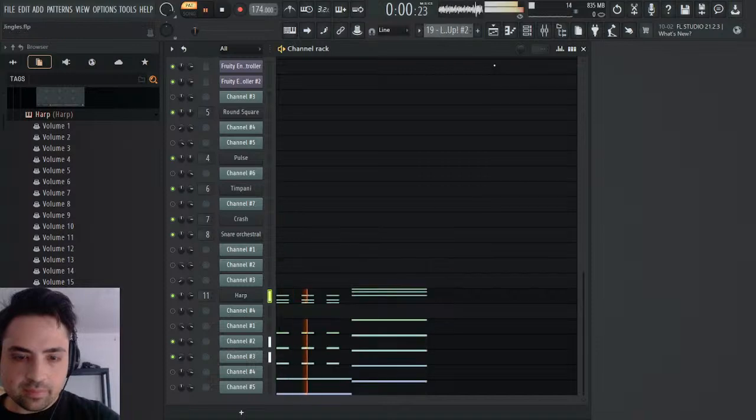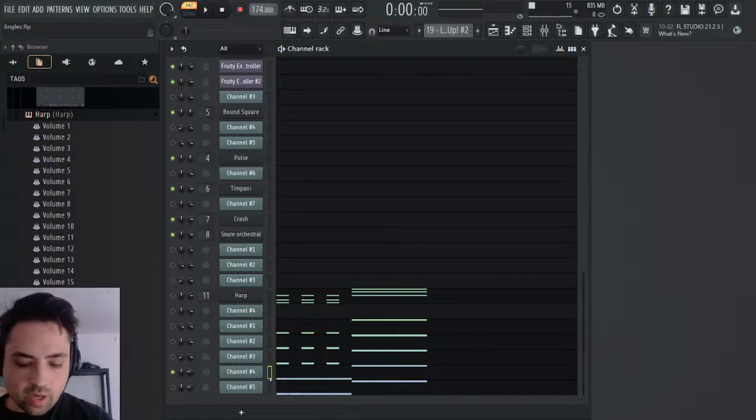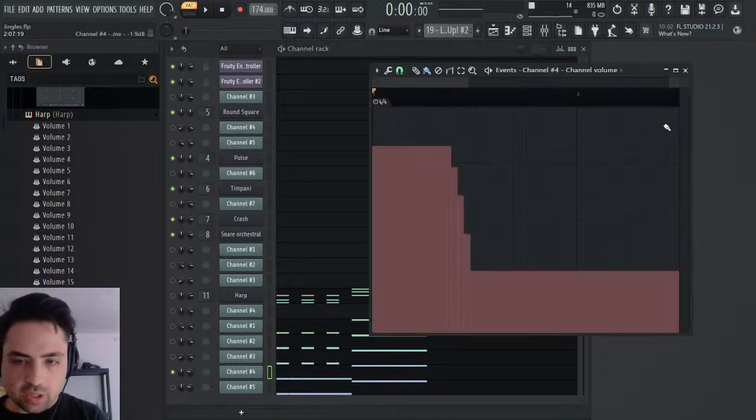Lovely. Nice. Okay. Now let's check this out. So this square has some volume automation.